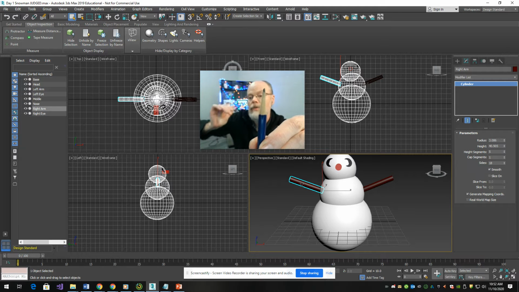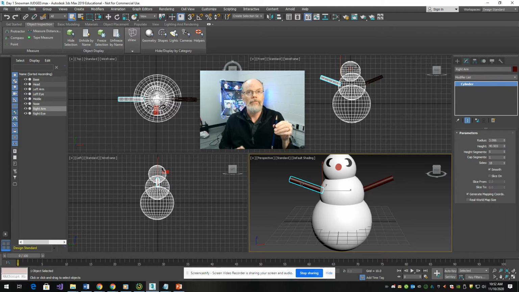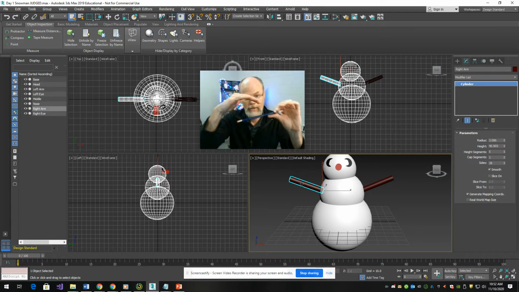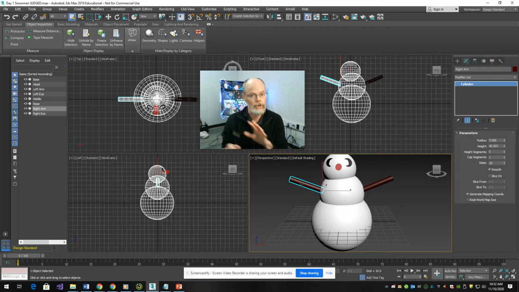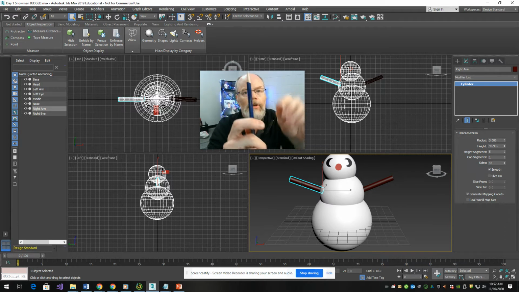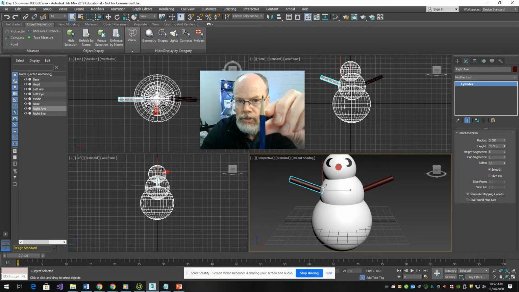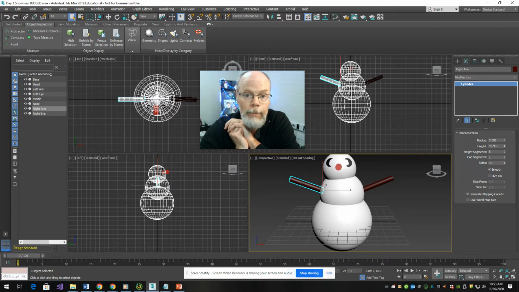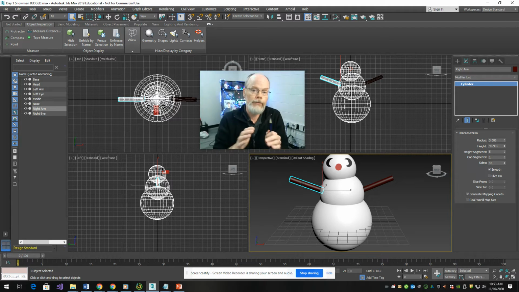Now, the names of the modifiers are intended to be self-descriptive. For example, there's a bend modifier, and it can do exactly what you think. It bends something. We'll show you that in a minute. But first, I want to talk about this one. Now, you might think narrower, skinnier. The word that they use is taper. It goes from a fatter end down to a skinny end, or you can use a negative value to go from a smaller end up to a bigger end. We'll use taper later for other processes, but we're going to do it right now to change this cylinder on the arm.